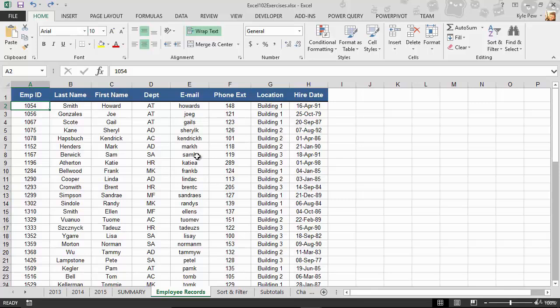So the first concept that I want to get into here within Microsoft Excel is working with a well-formatted, properly designed list. Open in front of you, I've got the example file that comes with this course. You can see at the top of my screen, it's called Excel 102 Exercises, and it's a .xlsx document. Jump back to lecture number 2 within this course and download this file. This is the one that you're going to be using and the one that I'm going to be using throughout the remainder of this course.